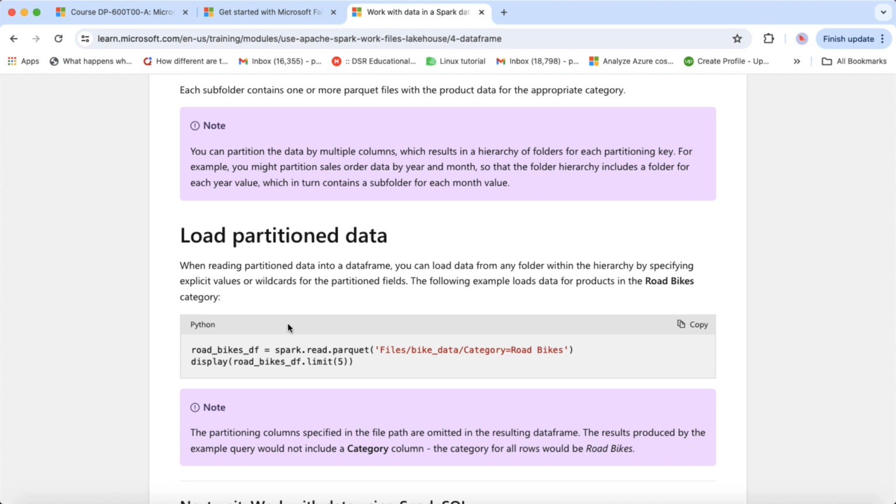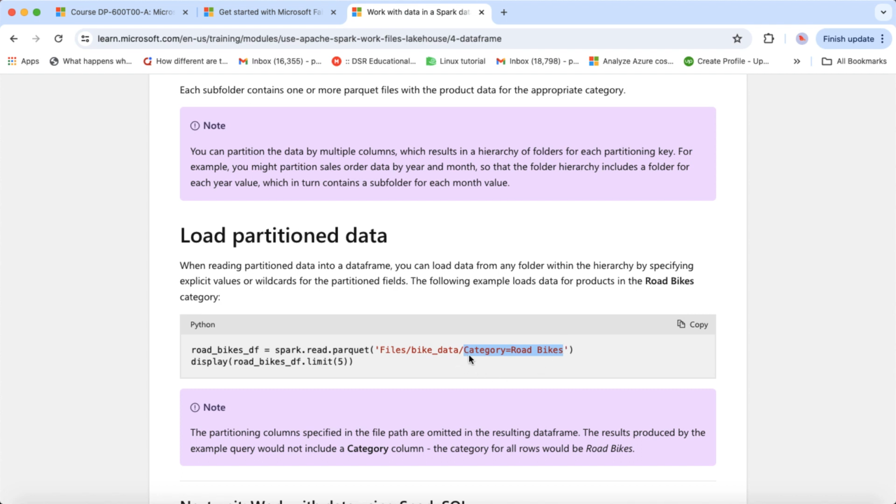For example, here we are reading a data frame. So road bikes df is the name of the data frame we are saving, and we are reading this Parquet file. So files, bike data, and then we are specifying the category, so category road bike.